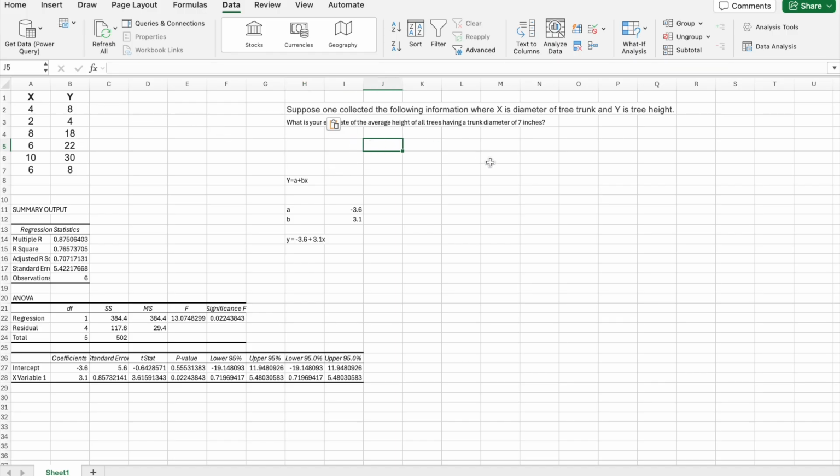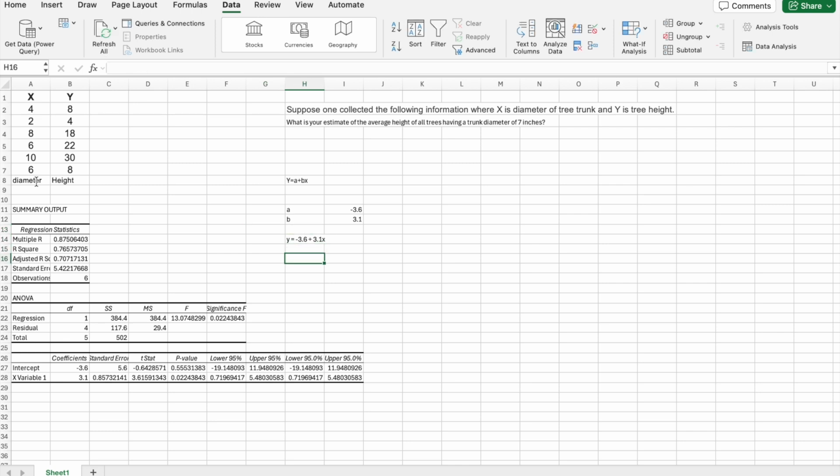What is your estimate of the average height of all trees having a trunk diameter of 7 inches? So what is Y when X is 7? X is the diameter, and Y is the height.